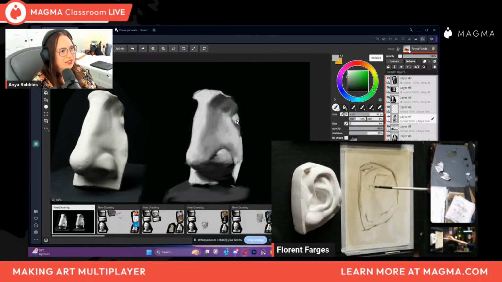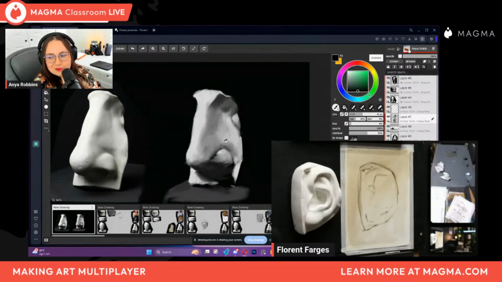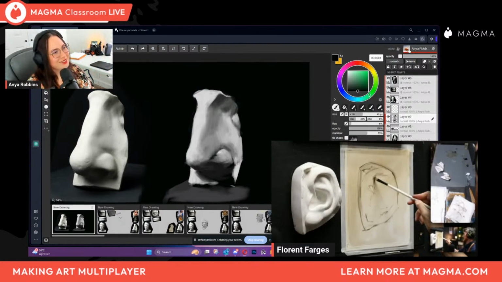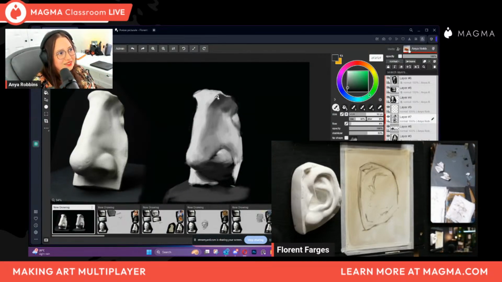One thing that I was taught was that taking your time in this step when you're establishing your proportions is extremely important. If your drawing isn't right, you can't make it look good no matter how well you render. My art teacher in high school would say, you can't polish a turd. I'm sure a lot of people understand what I just said there. If the shape doesn't work, rendering it is not going to help.